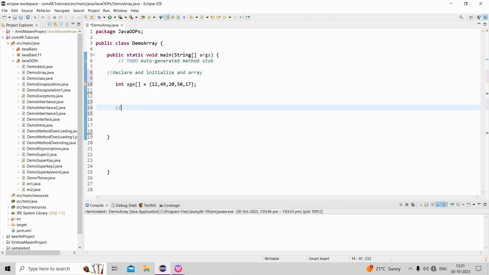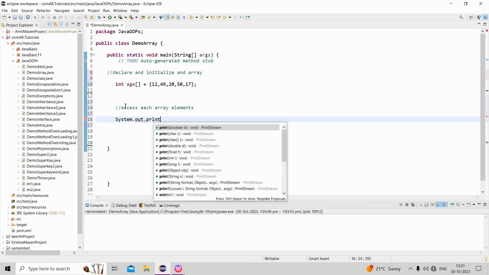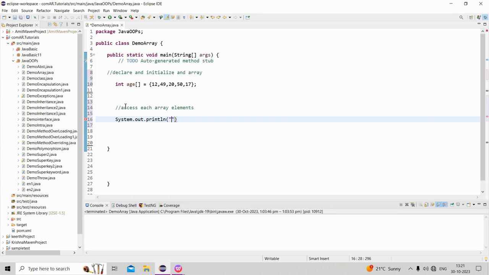See, accessing each element: System.out.println.